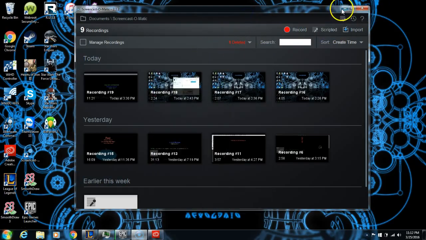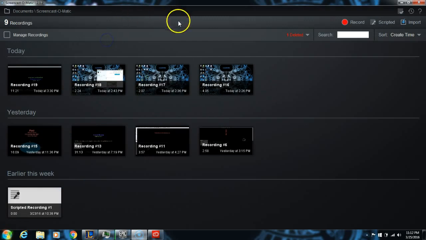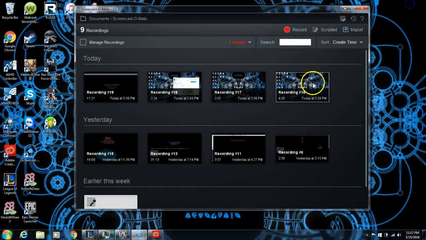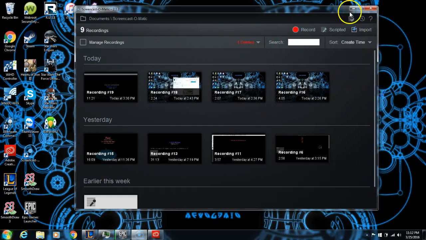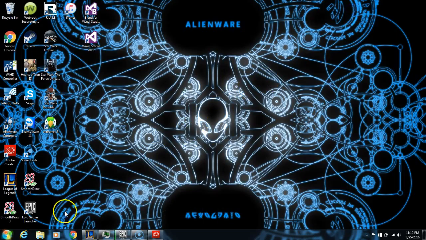And so this is Screencast-O-Matic. It's very easy to use. You hit this record button, it comes down here. You can pick the frame, which is a big deal, because when you're trying to use SmoothDraw, you don't want to show everything. You just want to show where you're going to be doing the scratch pad part. So you just move it like this. You can make it smaller, bigger, and change the size. It won't really let me show it right now because I'm using a video.